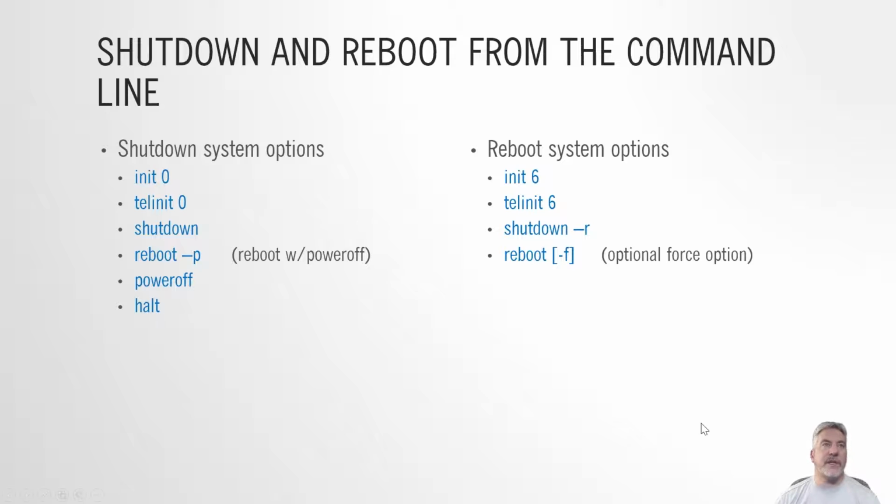All right, so I just did an init 6, which rebooted the system. I could have done it with telinit 6. I could have also run shutdown -r. Even the reboot command. Now, reboot with power off or reboot with a force option, there's sometimes reasons why you'd want to do this. Reboot with power off is kind of nonsensical in a way, right? Why would I want to reboot but then power off?